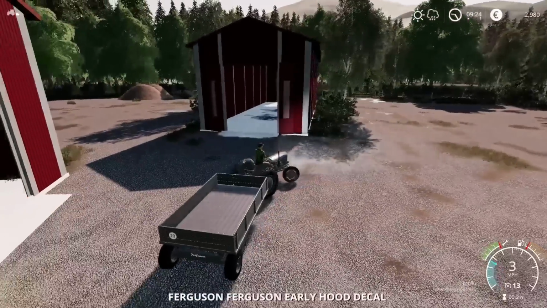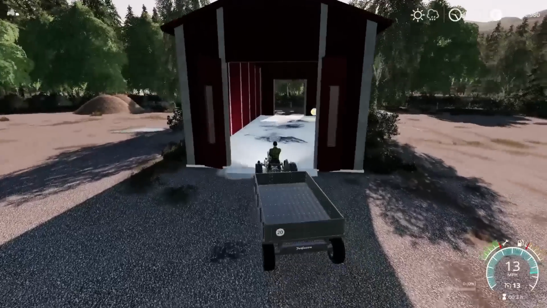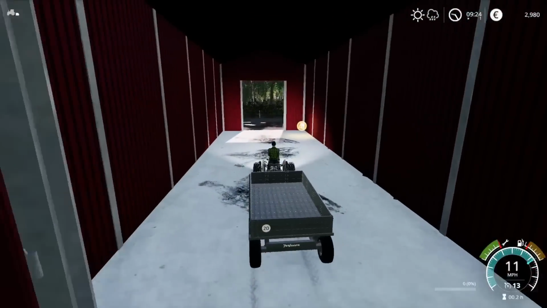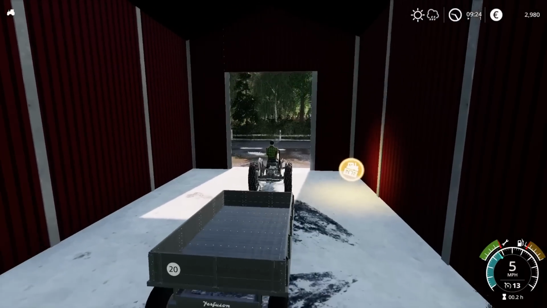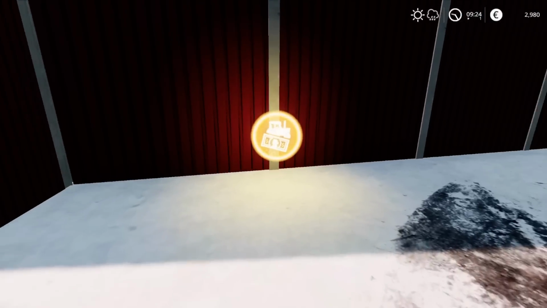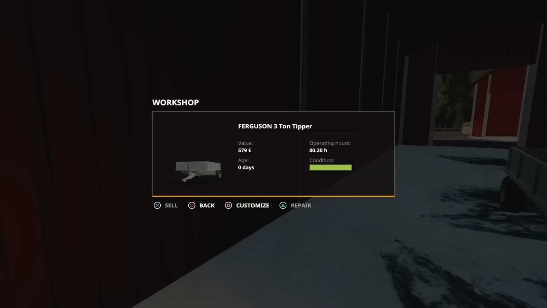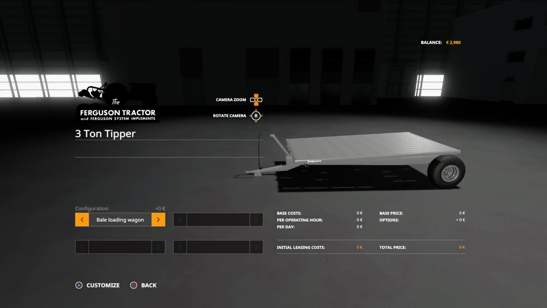Step 2. I mustn't forget, actually, I've still got part of a tree up the hill, haven't I? And we'll get to that at some point. Ah, it's not going to take me too long to make money at all, is it? Oh, dearie me. Right, so, what do we need to change this to? Yeah, bale loading wagon. It's not going to cost me anything. No, it's worth a try.